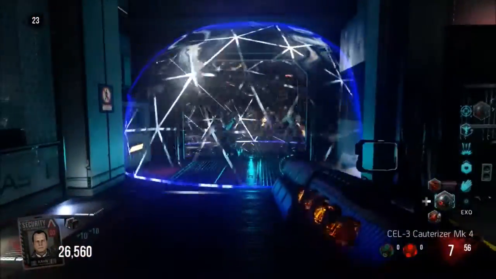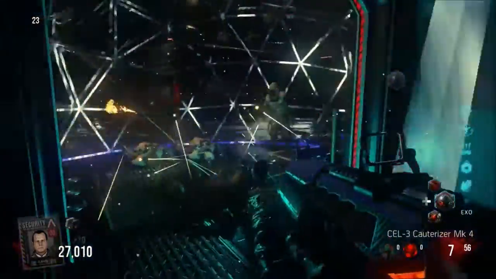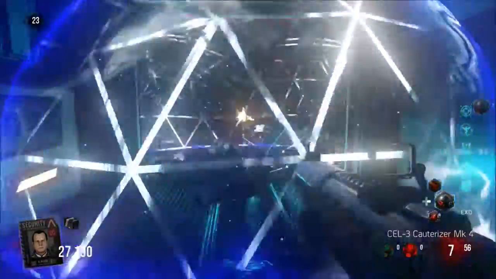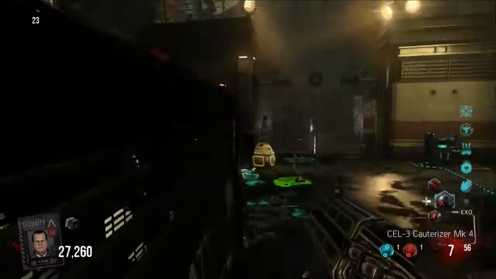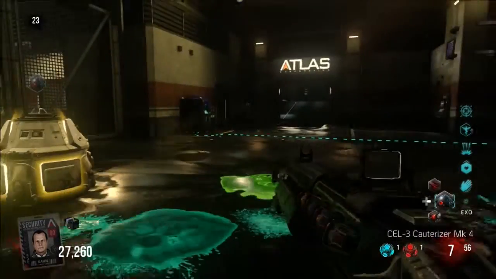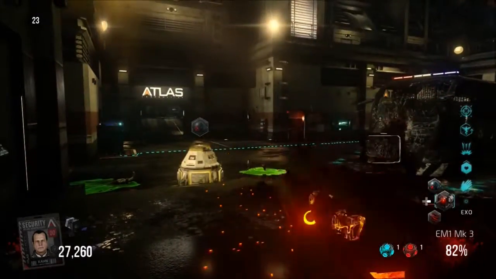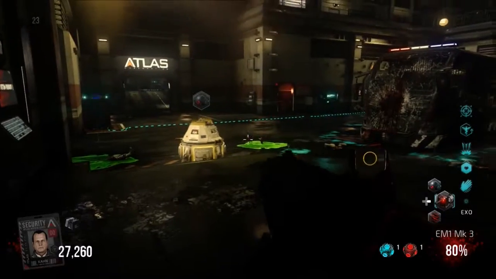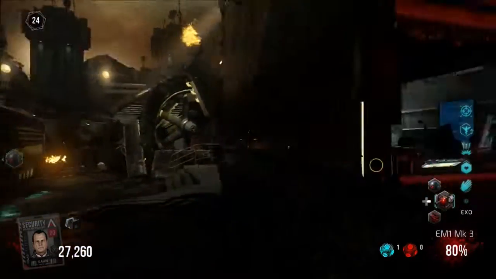Now this unfortunately doesn't work at very high rounds, because the zombies can eventually run all the way through and out the other end. So it's not very reliable. I believe that the distraction drone is a lot better for basically distracting. It'll distract them all while you can either use your cauterizer and just lay into them, or you can just point rack with this and then eventually kill them, or you can shoot some grenades and end them all. And yeah, that's basically all.